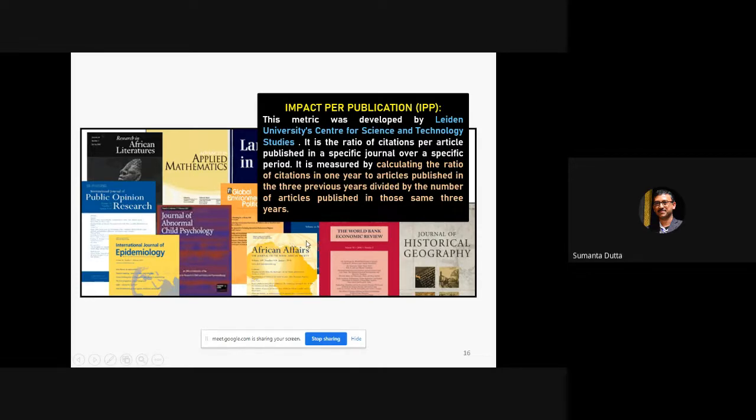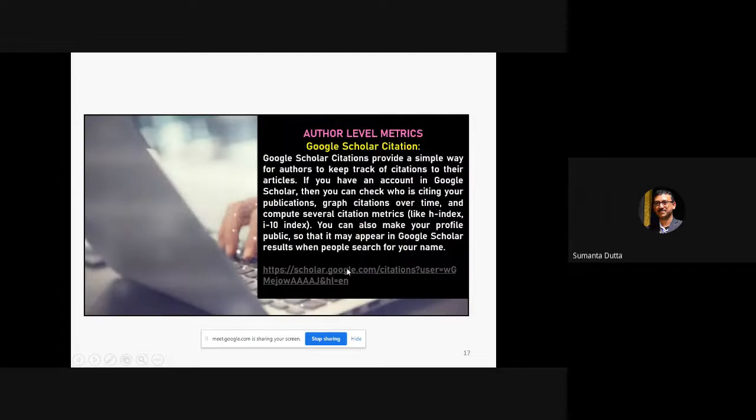But if we stick to CiteScore and the SCImago Journal and Country Rank, it will provide more important information to valuable research contributors in the field of social science. Now we are coming to the author level metrics. Although it is not part of our discussion, I hope that without it things will not work.